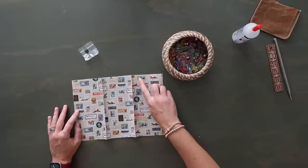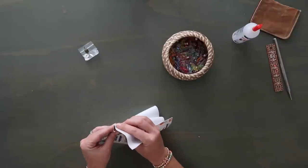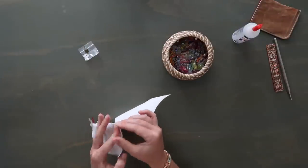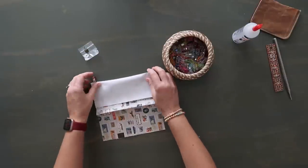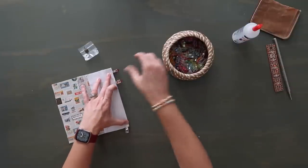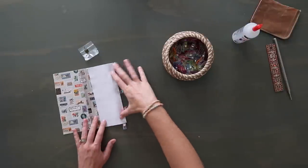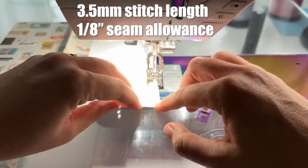So now on the 2¾ inch marks, so the two outer marks that are still left, we're gonna fold the material right sides together. And I know that's a little bit trickier because now you can't really see where you marked that line, but just fold it on the edges and that will help you. So there, just fold it on the edges like this, and then you can kind of straighten it out just like that. If it's a little off, it's gonna be fine. So again, we're folding it right sides together, just like that. Now we're gonna top stitch along this edge at 1/8 inch seam allowance. We are top stitching on the back side of the material.